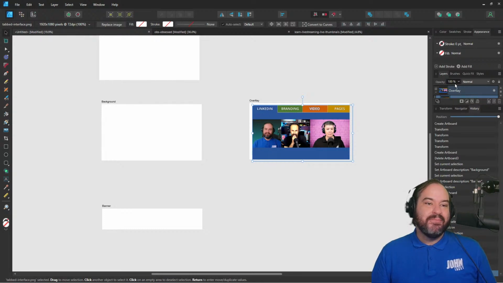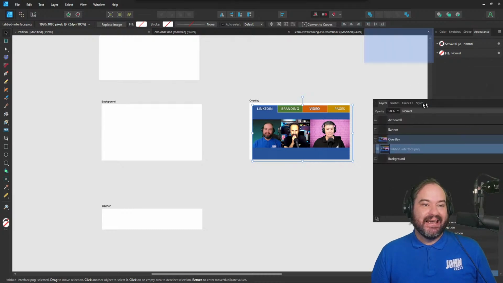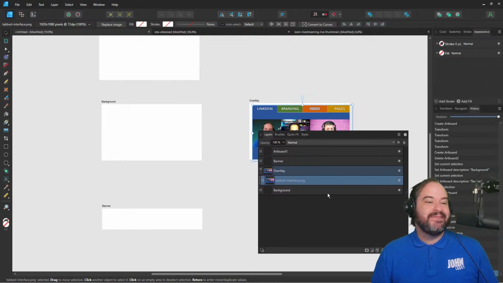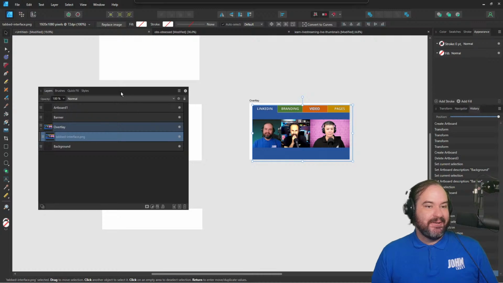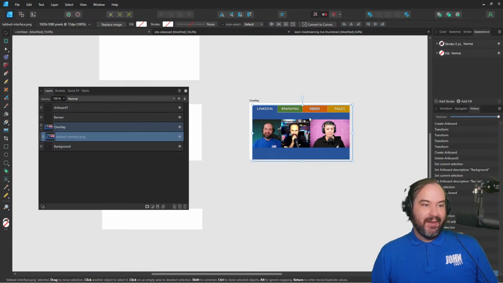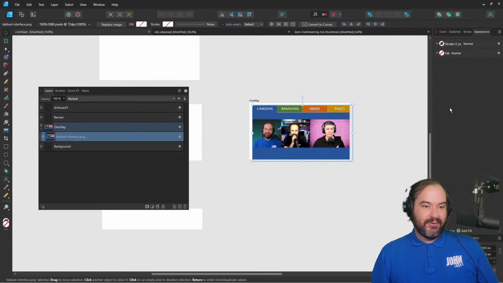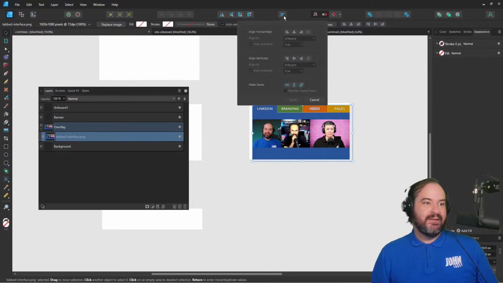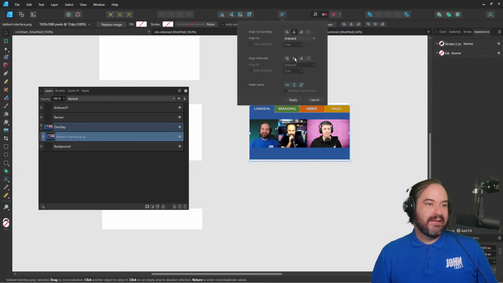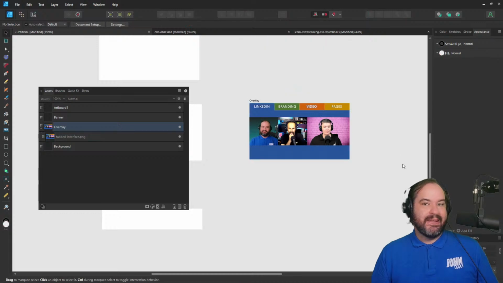And I must admit, moving the layers has sort of readjusted everything. So I'm just going to bring this out here because it's annoying me now. All right. So if I go to transform, there we go. That's probably what I want. So this is 1920 by 1080. I can go up here to my alignment, and I will just go center, into the artboard, and we're there.